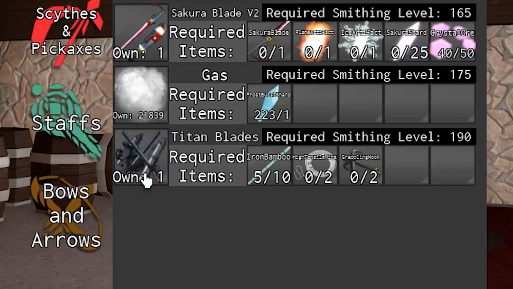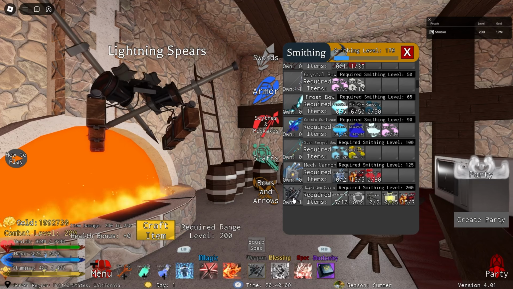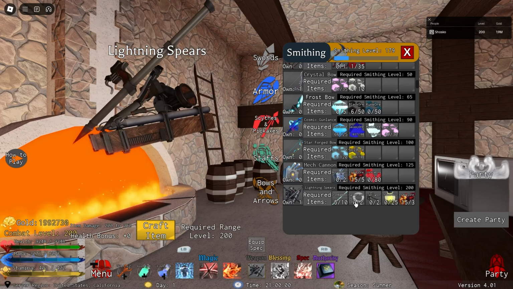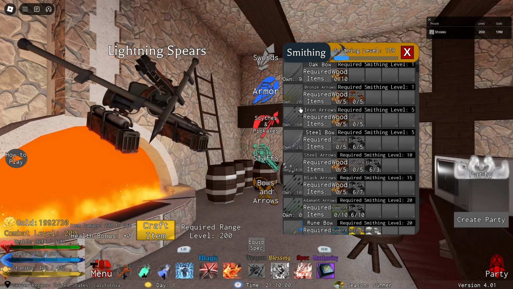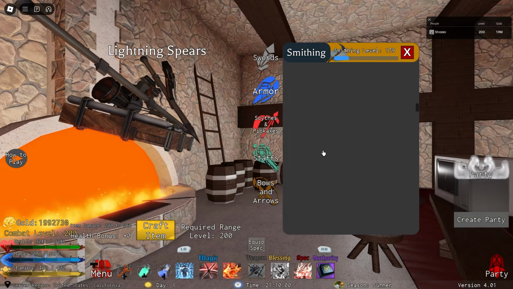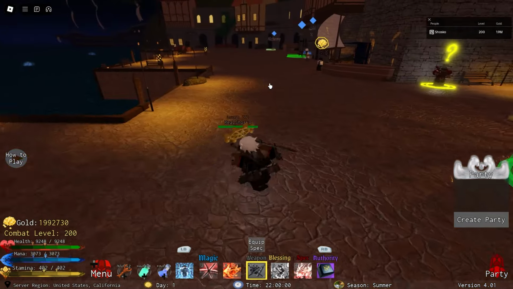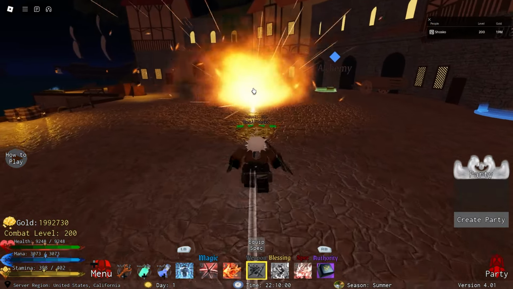The ODM gear I keep referring to are just the Titan blades, then the other one is of course the lightning spears or lightning rods, whatever they're actually called in AOT, I don't remember. But it is very hard to craft these. You need to get high tension wires and grappling hooks, which are both 1% drops from the raid, so these are very difficult items to craft.